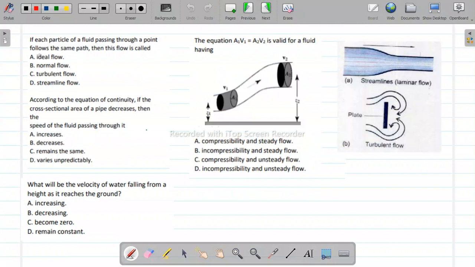First of all, know that there are two important types of flows. First one, we have a streamline flow, and then we have turbulent flow. In a streamline flow, there are imaginary lines that are called streamlines, and these streamlines are said to never cross each other. What happens in a streamline flow is if a particle A is at a point P1 and it follows the trajectory and goes to another point P2.